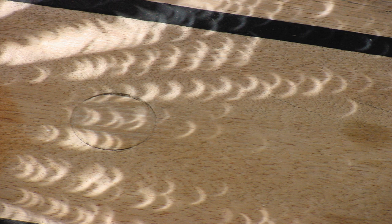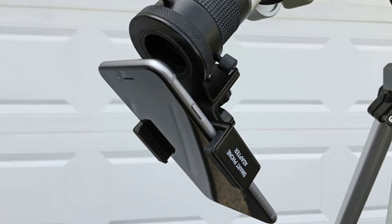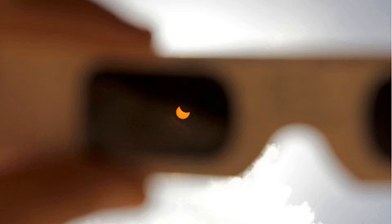Capture totality with your smartphone. Lynn Palmer captured this wide-angle view of totality from an airplane over Antarctica during the November 23, 2003, solar eclipse. Smartphones are perfect for capturing dramatic panoramic shots of the sky and the local scenery during totality. To add creativity to your composition, you can include people observing in the foreground, silhouetted by the sunset colors along the horizon. You can also use the camera's video mode to record the shadow of the moon as it approaches and then retreats. For best results, use a bracket or some kind of tripod adapter to hold the phone and keep it steady while recording. Prior to the eclipse, practice taking twilight photos at dusk to get an idea how your smartphone will perform in low-light conditions, just like what you'll experience during totality.